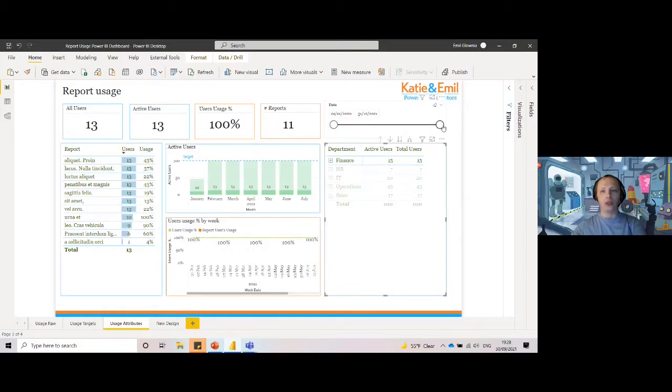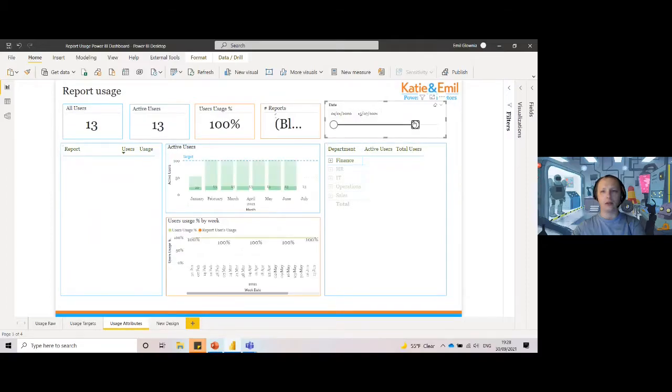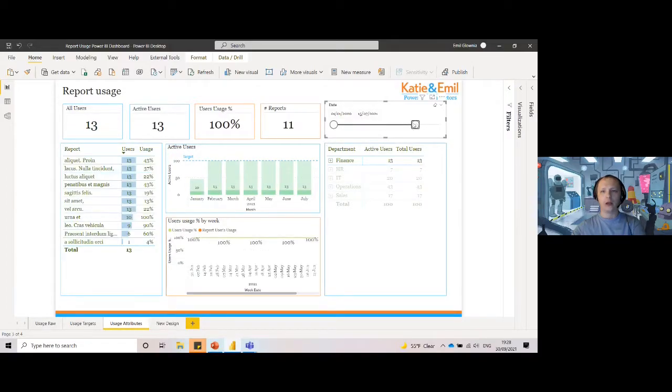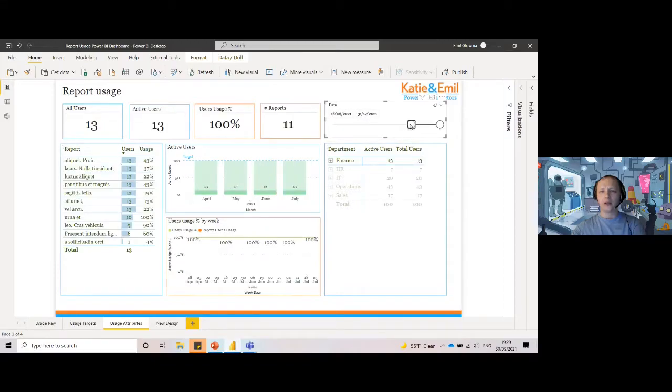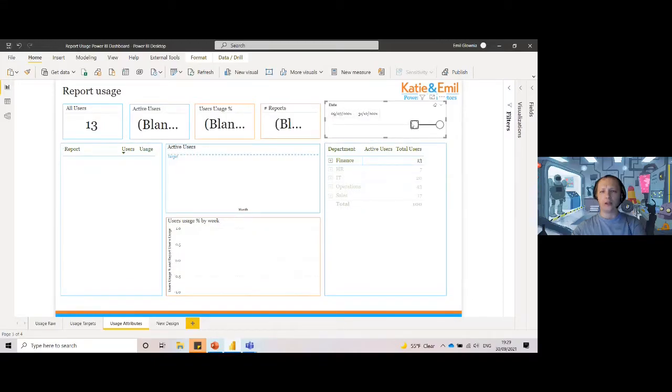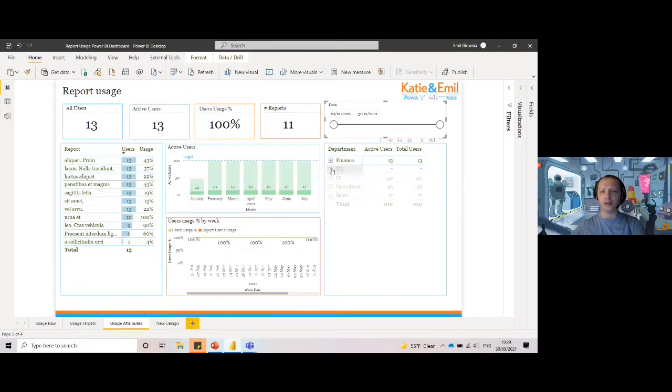So obviously we have the slicer. Let me just have a look where we can limit the amount of data, and let me actually put it as recent. So if we look at June and July, we can see what is the percentage of users using that. So that's also useful for analysis.